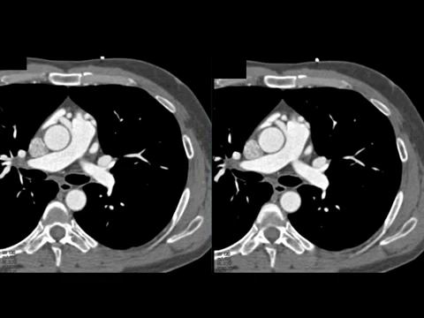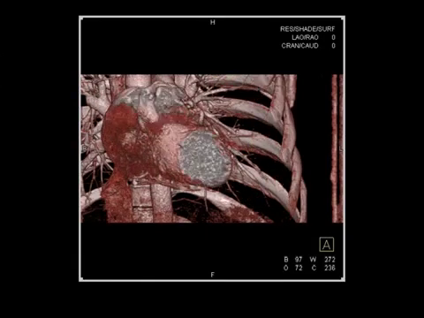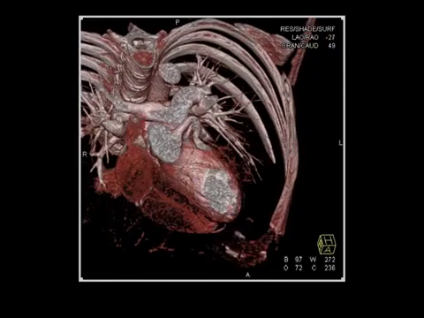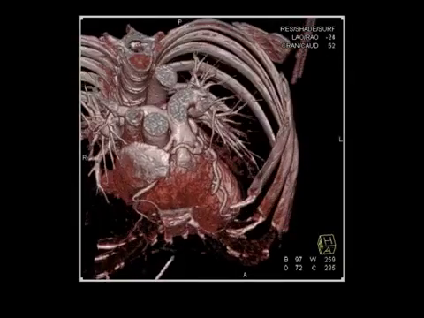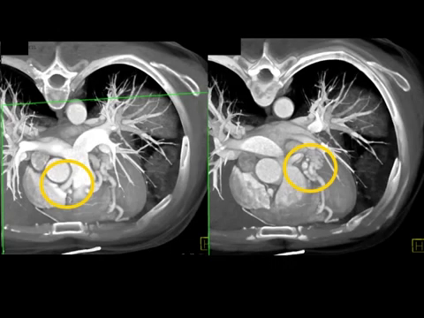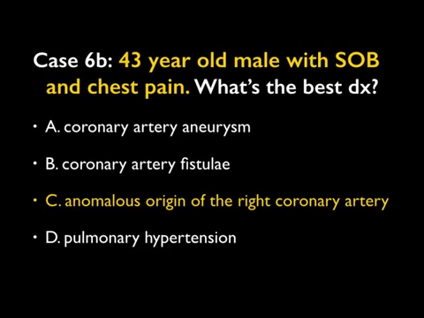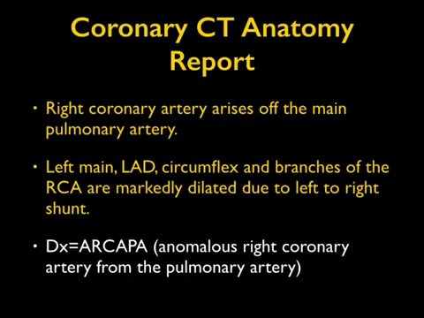Looking at the 3D images, rotating around, you get a beautiful view of where the coronary arteries arise, including the patient's pulmonary artery. The collaterals are also visible. The best diagnosis is that the right coronary is coming off the pulmonary artery — anomalous origin of the right coronary artery, or R-CAPA. The left main LAD and circumflex branches of the RCA are dilated due to a left-to-right shunt. L-CAPA is more commonly described; R-CAPA is very uncommon but an important anomaly.